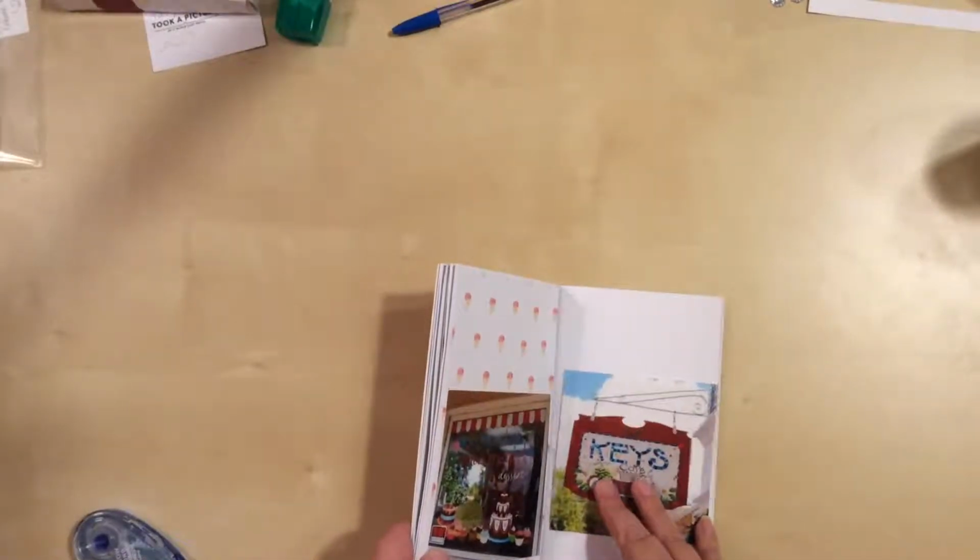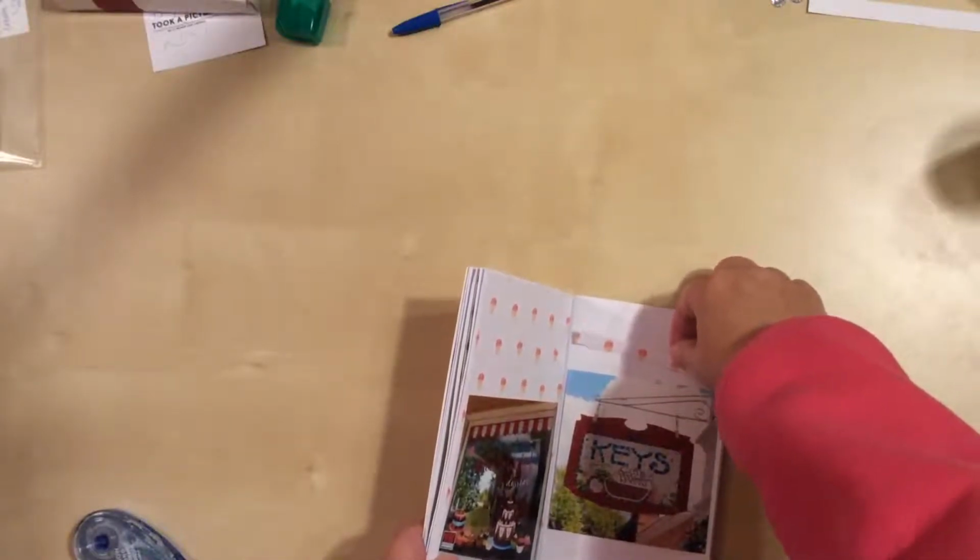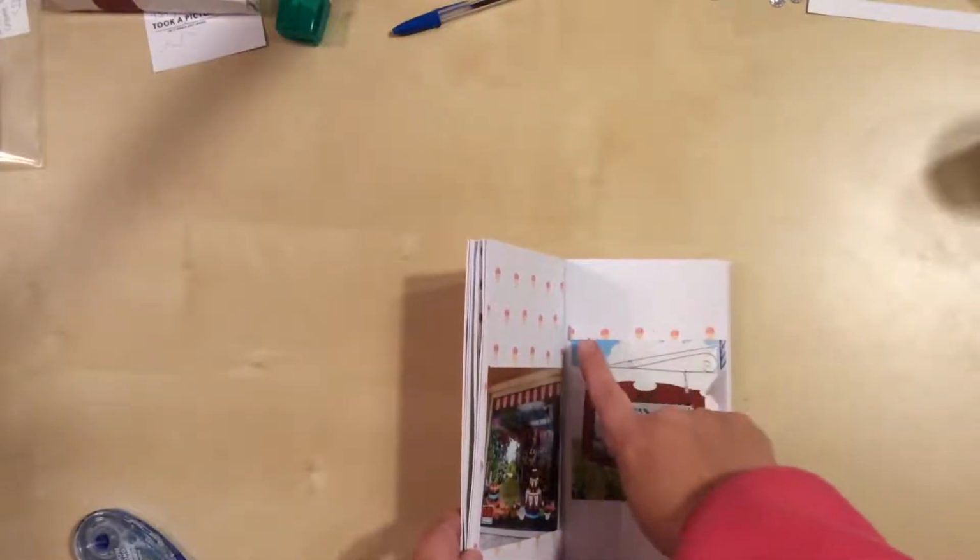And so what I think I'm going to do to bring in that element on the other side is put my photo about here and then have somewhere up here this extra piece of the ice cream paper. Now I don't like it right up next to it, but I think I'm going to try to find some washi that I have that's maybe this color blue to bring that in. Separate this, bring in the blue, because there is a little bit here, right here, and then this guy, plus the sign. So I think that's going to be my goal, is to find some kind of washi to overlap and then maybe put the ice cream paper behind it, but we'll see.